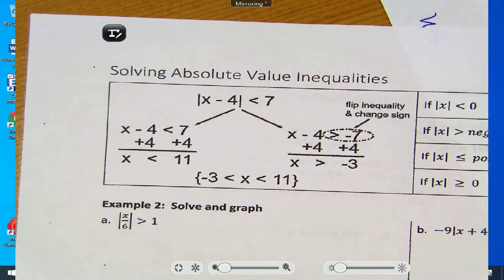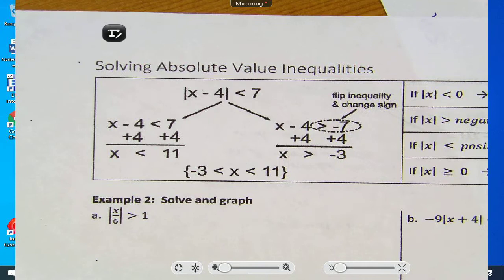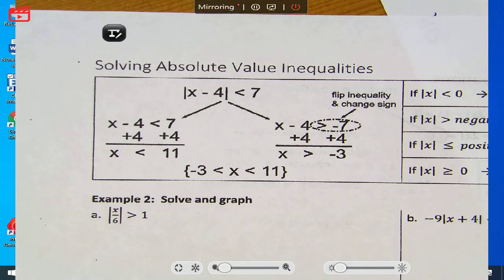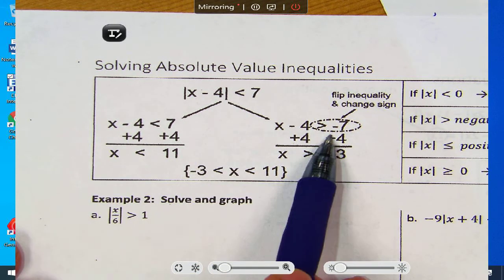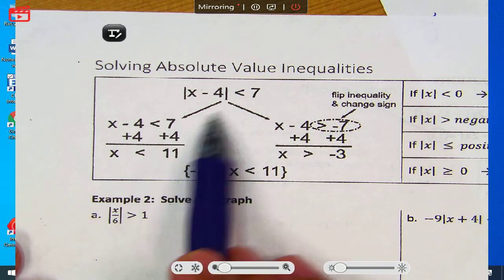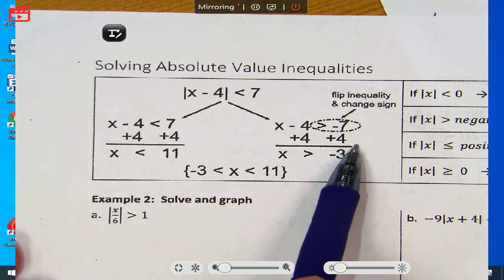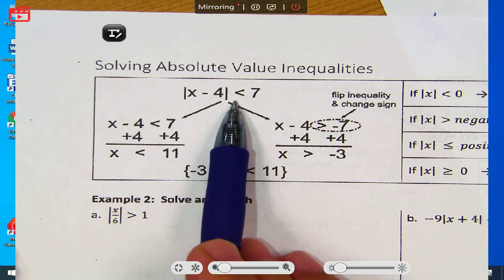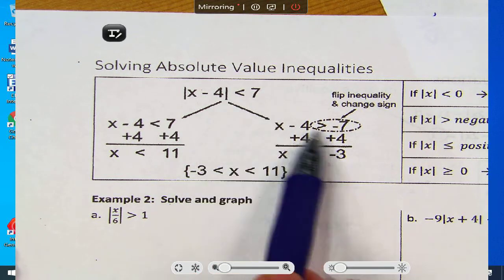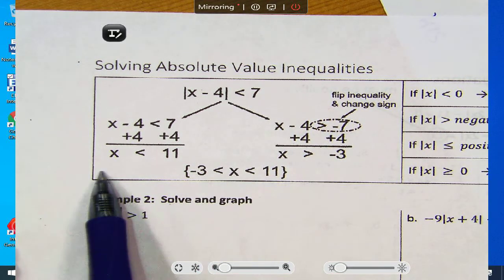We are solving absolute value inequalities. So this has the same basic technique. Once you have the absolute value isolated, you're going to rewrite it twice. One, the positive version on the left, and the negative version on the right. Now, the biggest difference is when you do the negative version, you're going to change the direction of the inequality. If it's less than, you're going to make it a greater than. And then you solve them separately.